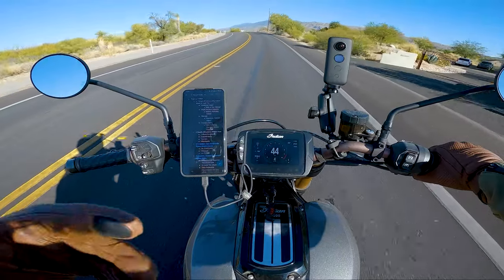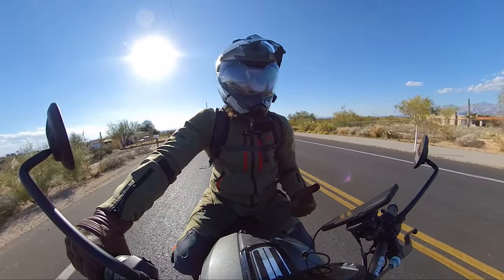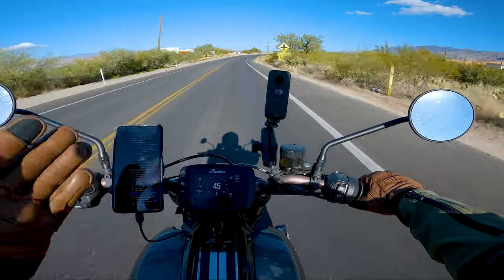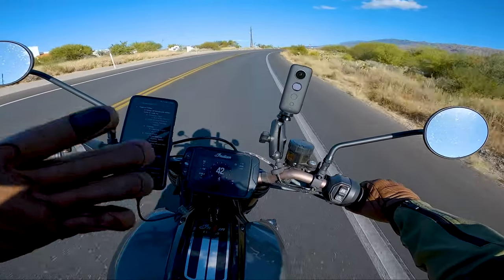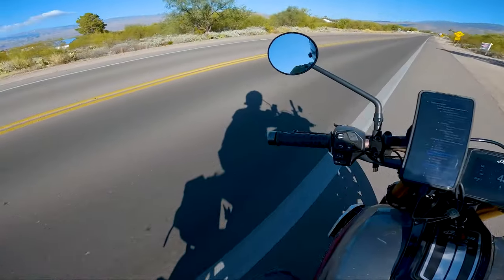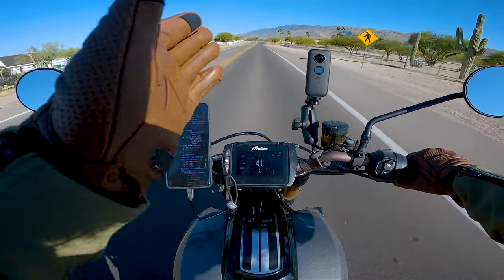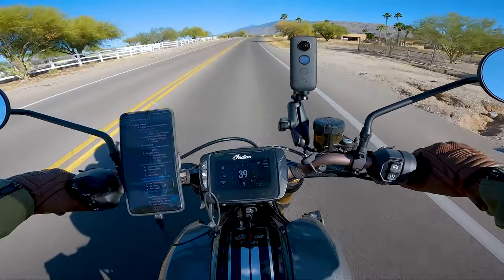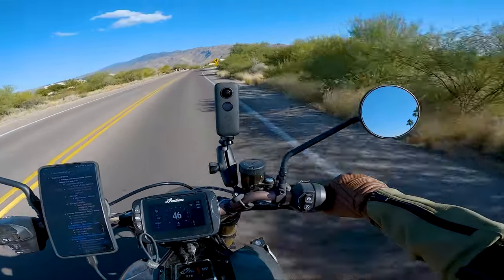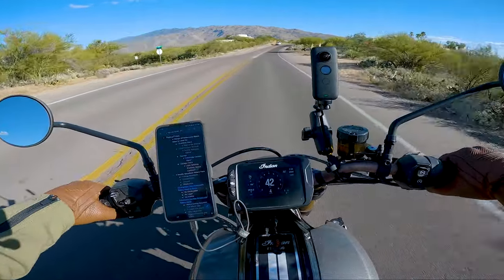Now the next thing: escape paths. We need to be looking out for escape paths. We have an intersection, a road sign, a curve, roadway users, and gravel. Where can I swerve in case something comes into my lane? I could swerve into the bike lane — not a big deal, get right back into it. For left-center-right positioning: if there's a road surface hazard in the center, I swerve right and I'm still in my lane. If there's a hazard on the right, I swerve left. There's some gravel on the left here — so if I were over there, I'd swerve to the right.